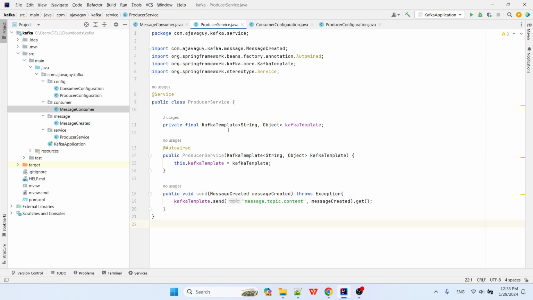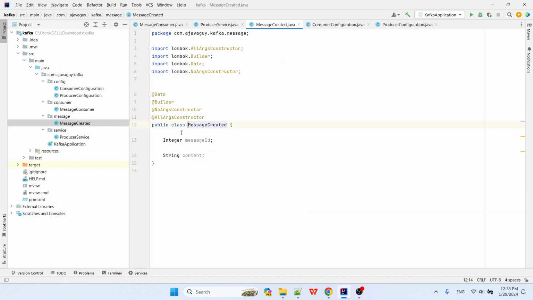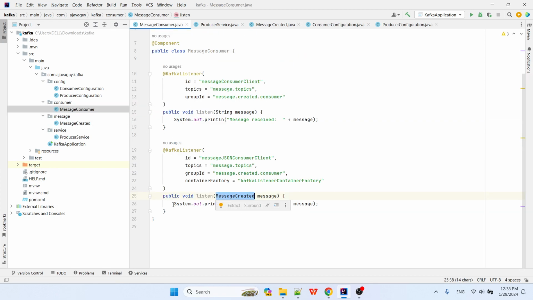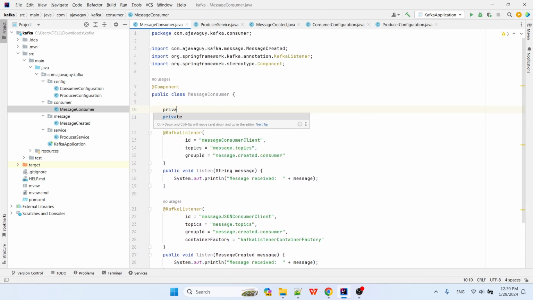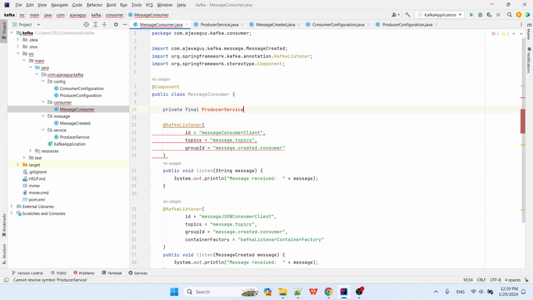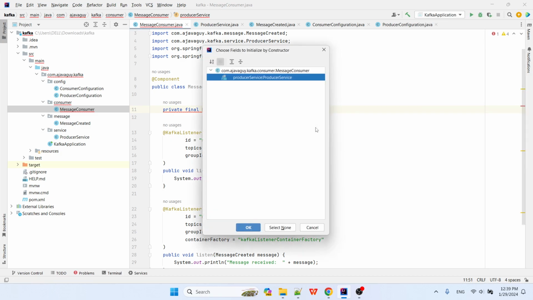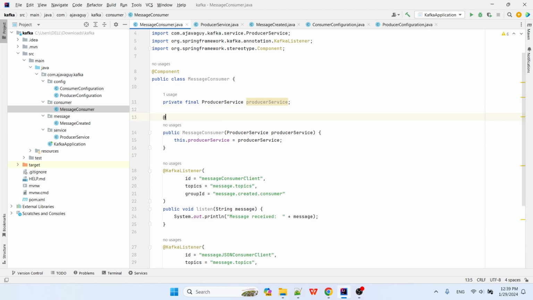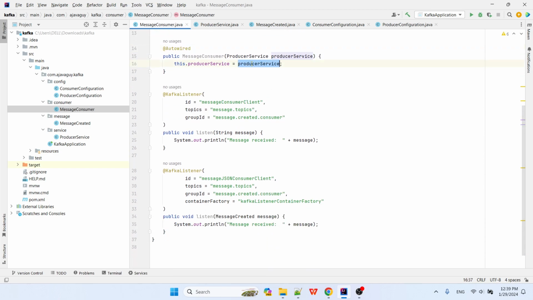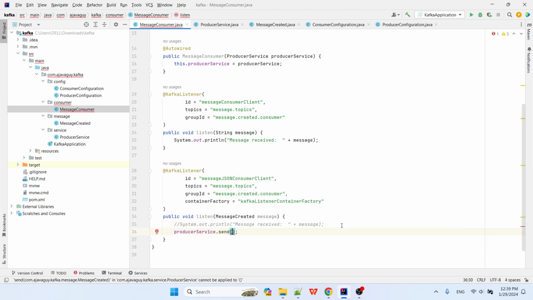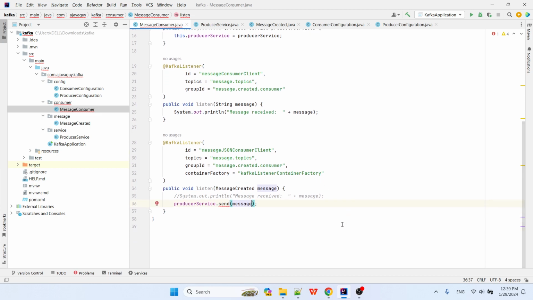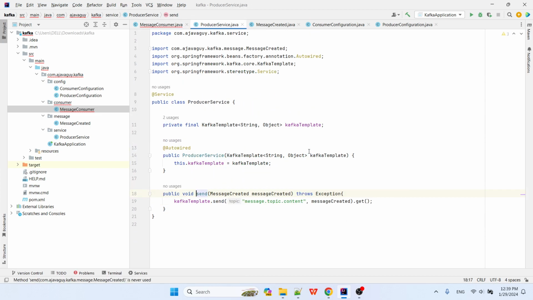Okay. After having the producer service, we will use this to send the message here. So to do that, I need to declare a private final ProducerService and generate a constructor, mark it as autowired, and call the send method, passing it the message. So we need to catch the exception thrown from this method.